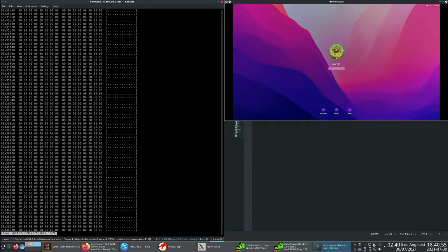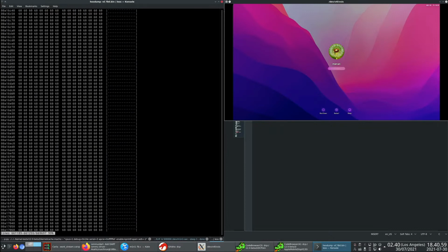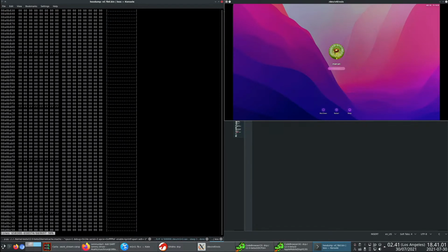I wonder what that is. Maybe it's padding. Oh, maybe there's stuff at the end. It's totally possible that there's a structure to this, and the end of the frame buffer has a different format.